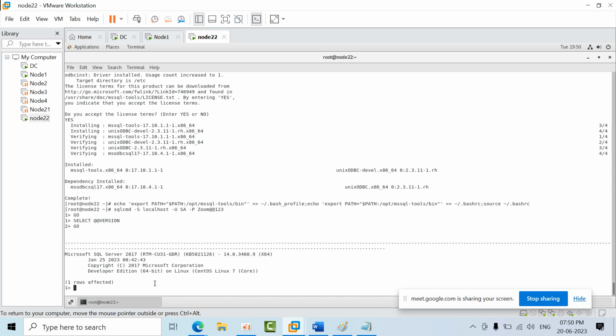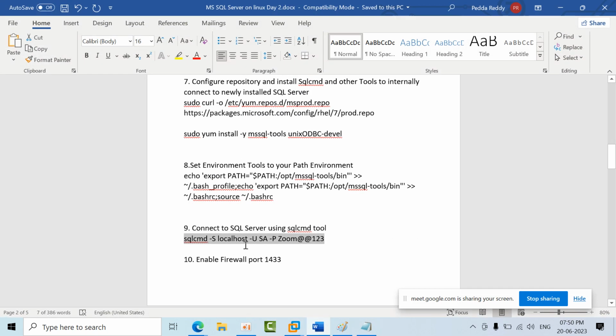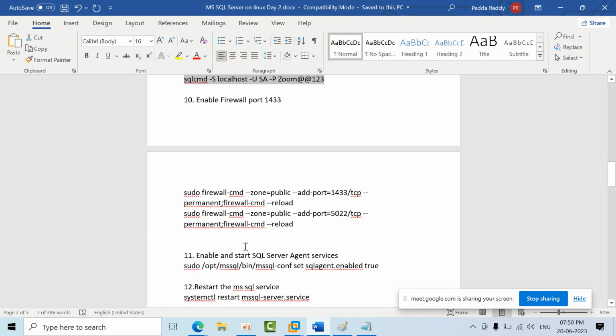Now see, by default what happens when we install SQL Server on Windows: SSMS, the SQL Server database engine and SQL Server Agent get installed, right? But on this machine, only SQL Server got installed, and SQL Server Agent will be in a disabled state by default.